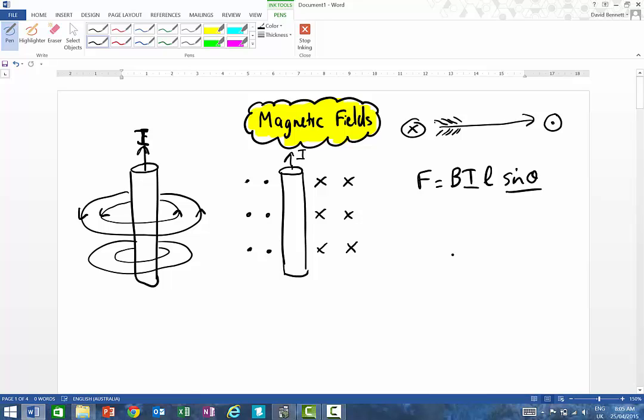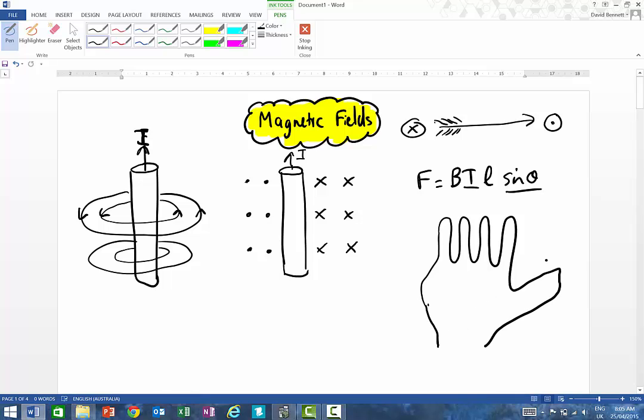Now the other thing that you need to know is we're going to use the right hand palm rule, and I know some of you struggled with this a little bit last year. I'm going to try and draw a hand. Oh, that's terrible. But for the purpose of what we're doing here, I think you'll get the idea. So there's my hand. Alright, so we know that here we have this thing going in this direction here, and they are field lines. And then we've got this thing going in this direction over here, and that there is my current.